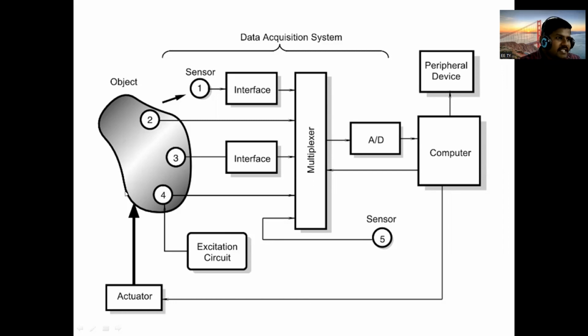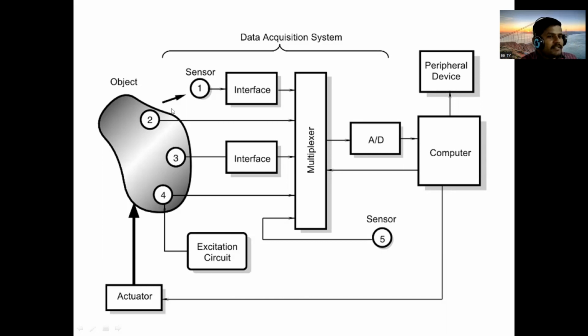Of those 5 sensors, some are on the object or in the object. If it is a liquid material, we want to insert the sensor in that liquid material, right? That means we can call it a sensor in that object. Suppose we want to sense a surface of an object that is in contact with the sensor. At that time we can call it a sensor on the object. Similarly, sensors 2, 3 and 4 are in the object or on the object.